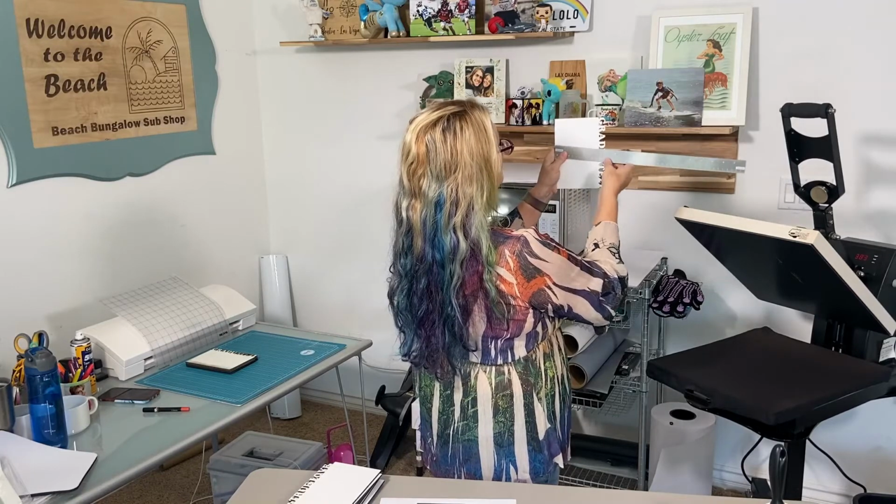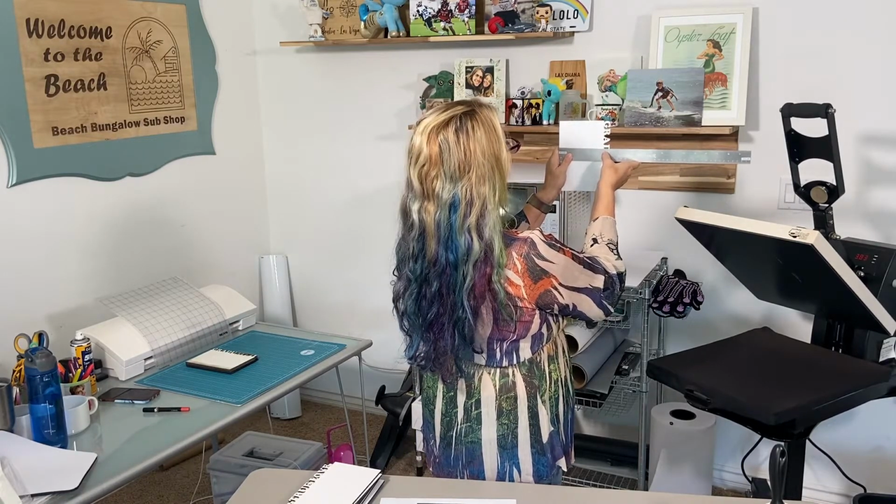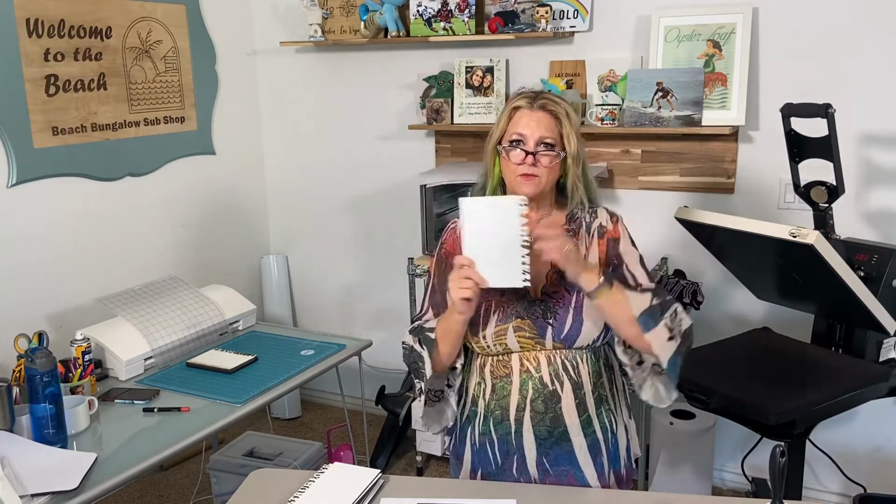You can see where the letters start is just about 4.5, okay? So all you do, you have your image on your screen, you put a little ruler line right over there so you know where the letters will be. So you know that nothing important like somebody's face or any part of the image that is really super important that you don't want in the letters is in there. Easy, that's it.